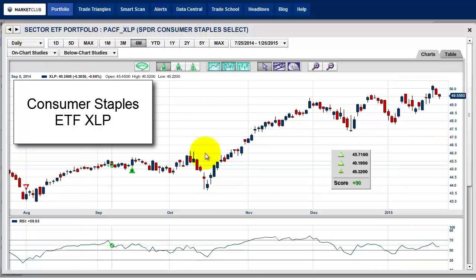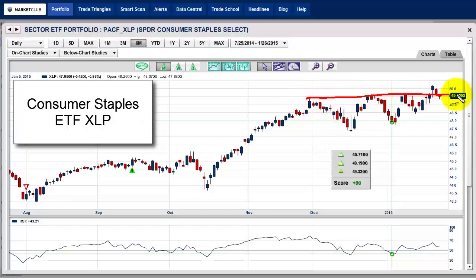Now the other trend we see is the consumer staples, and that's in a very bullish trend. You can see we're above the 50 line and also plus 90, strong trend. We have broken up above those highs that we looked at just right here. And these are ETFs, by the way. You can trade these quite easily, but you can see we've broken out above there. I would expect this trend to pick up again and start moving higher. Again, we're plus 100, very strong trend, and above the 50 line.